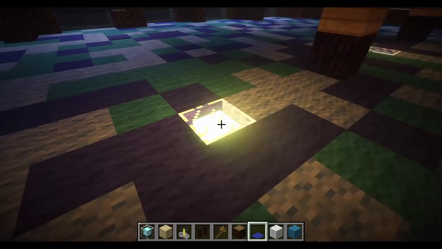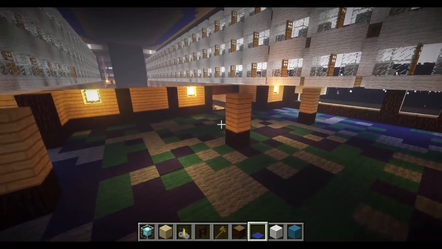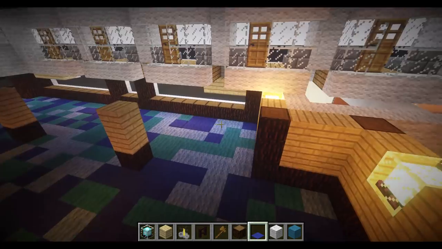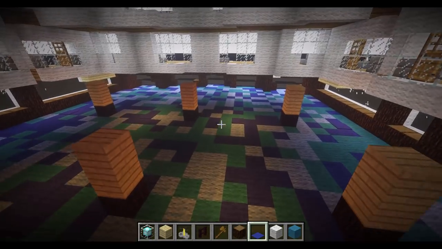But since we have the carpet floors, that is one of the pluses to it. So that is just a little helpful hint. All right, so now we have the basic floor plan kind of out. We have the walls, the floor, the lights, everything. So now we can go ahead and furnish.